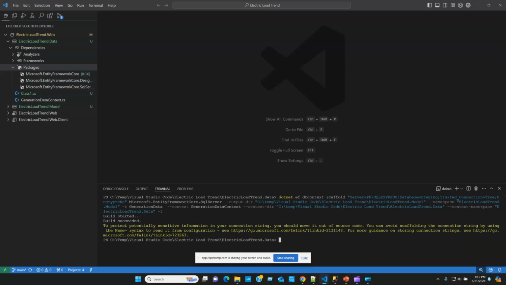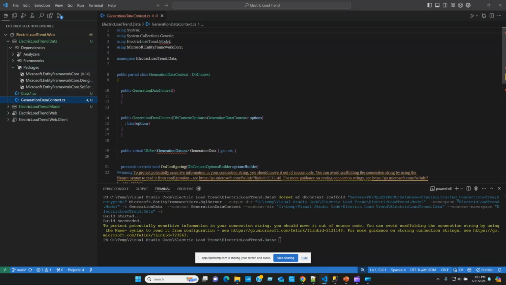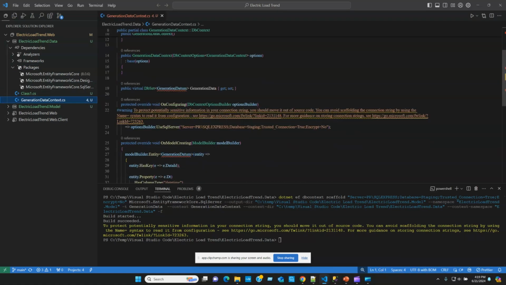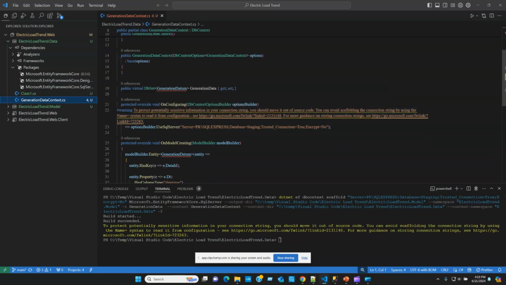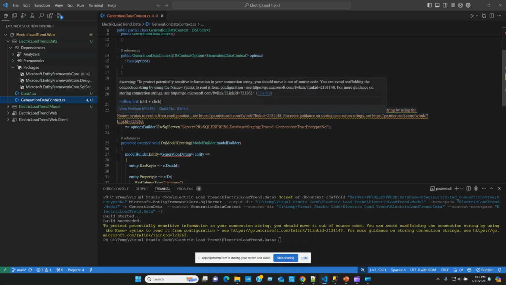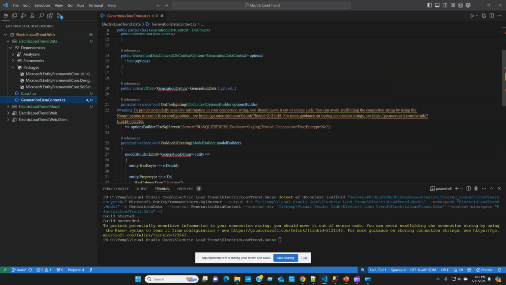Okay, let's build. Yeah, that's fine. This warning says we have a connection string here that needs to be moved to the configuration file, but we're not going to do it. That's fine. We can live with that right now, or we can disable the warning later. So yeah, this is complaining that it doesn't understand this model.